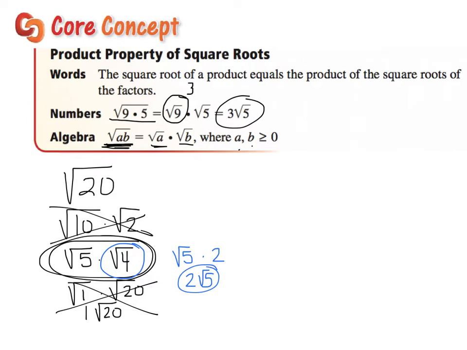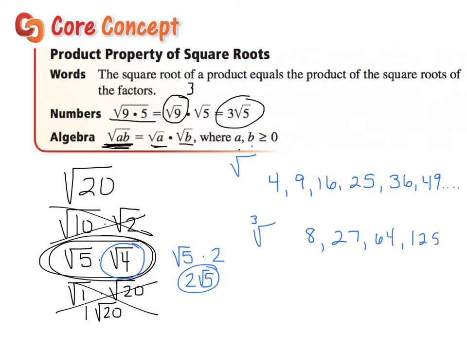When you're taking the square root of something, you must memorize or know perfect squares: 4, 9, 16, 25, 36, 49, and so on. So these would be the square roots. Now if you do the cube root, a perfect cube, well, let's see, 2 times 2 times 2 is 8. 3 times 3 times 3 is 27. 4 times 4 times 4 is 64. 125, and so on. You must know these numbers. If you don't, this is going to be difficult. And if you don't know them yet, write them on your paper before you even begin your assignment.